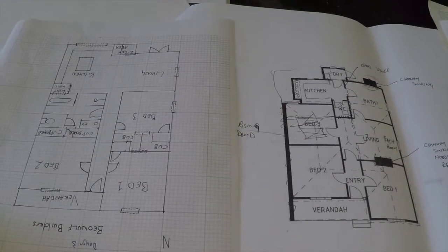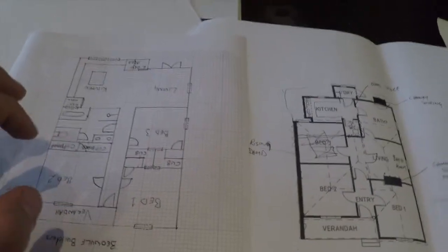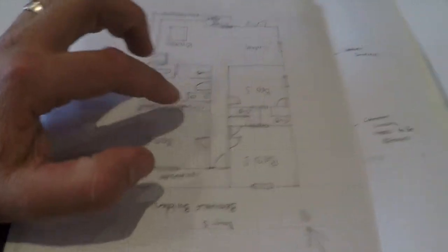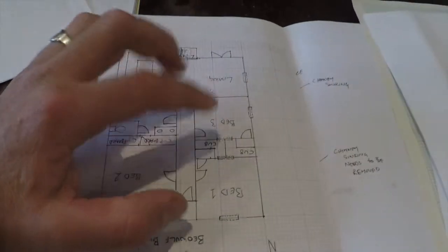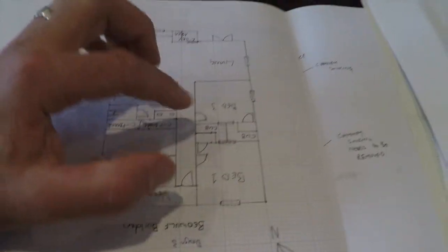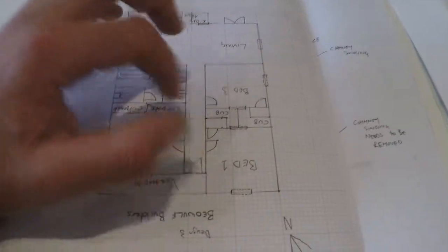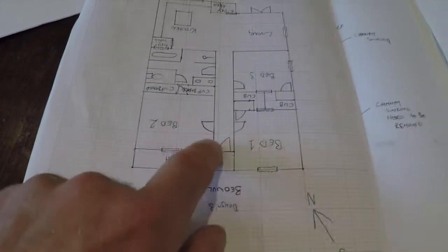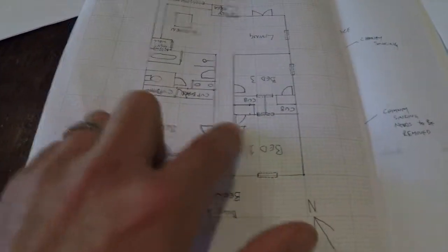What we've designed — moving this way so you can see it like for like — is essentially the same basic front section. The bedrooms are staying where they are and the doorways are basically staying where they are, so we're utilizing what we've already got on site. What we're going to do instead is utilize the space where we pull the chimney down to create a walk-in cupboard on both sides. When you rip down a chimney there's a lot of space you can use, and the cupboards keep the bedrooms from feeling too busy. By opening the front door the way we have, those bedroom doors allow wind to come in through the windows or front door and get good air circulation through.